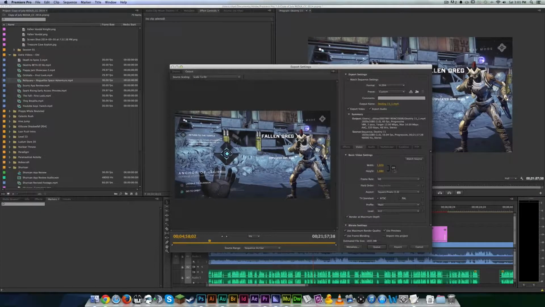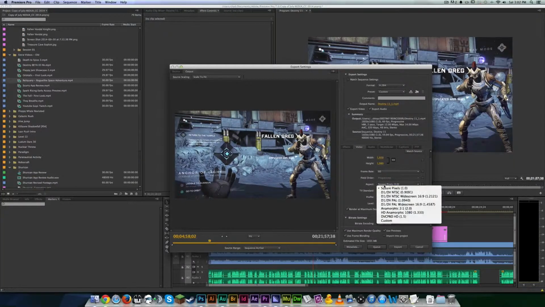So we want to make sure that our aspect ratio is whatever we're getting in. My case, it's 1080p. If you're doing 720p, you can make it smaller, but never, ever make it bigger, because that'll look poor. And if you happen to have a weird aspect ratio because you're playing on a monitor that's a funny size because it fits better on your desk, I recommend downgrading it to 1920 or downgrading it to 1280, so that's a more regular aspect ratio. It's what people are comfortable with, and usually YouTube will dumb down like a 1600 by 900 video to 1280 by 720 anyway. So you're just saving yourself some time uploading.